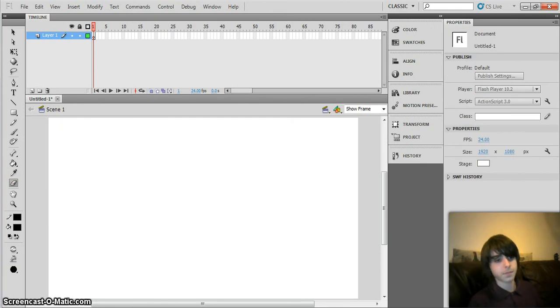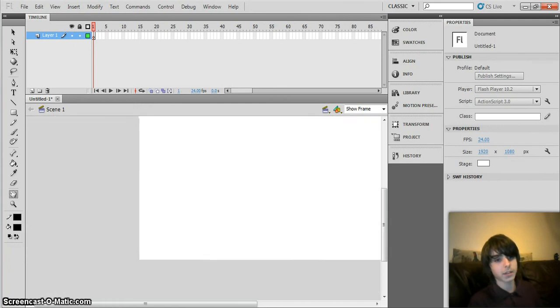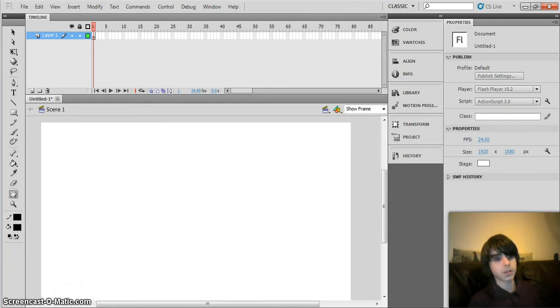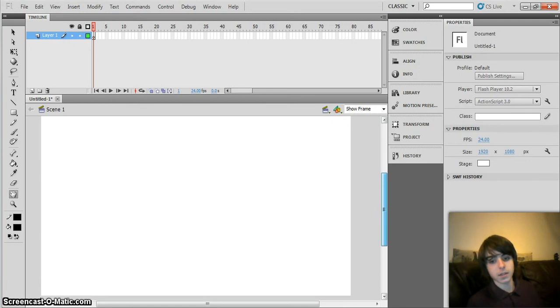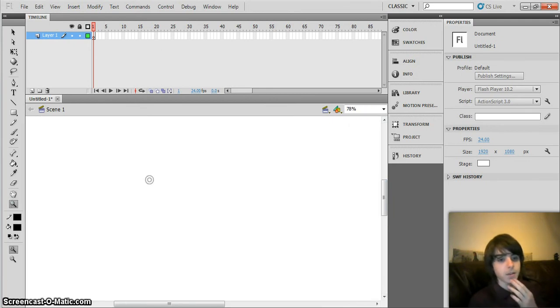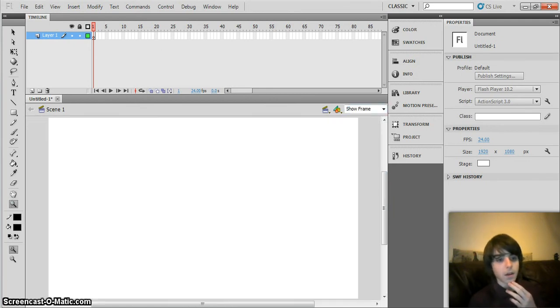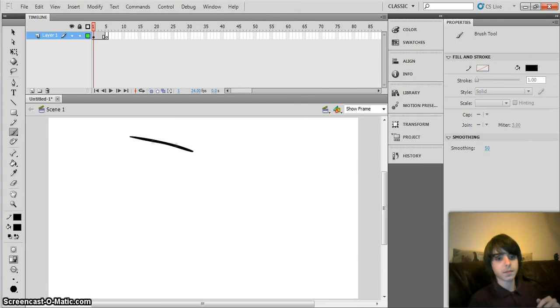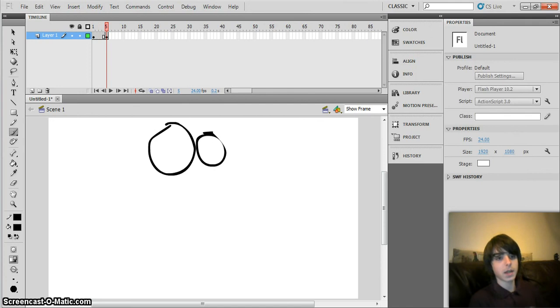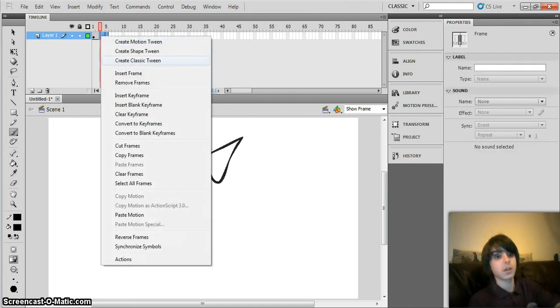just rubs out things. The hand tool drags the screen along, but doesn't do anything really. It uses these, and then zooming in and stuff. And then we have the timeline, which makes the animation move, of course. So you'd have this, like so. Then you have that, and it'd be like boop, do do do do. That's an animation pretty much.